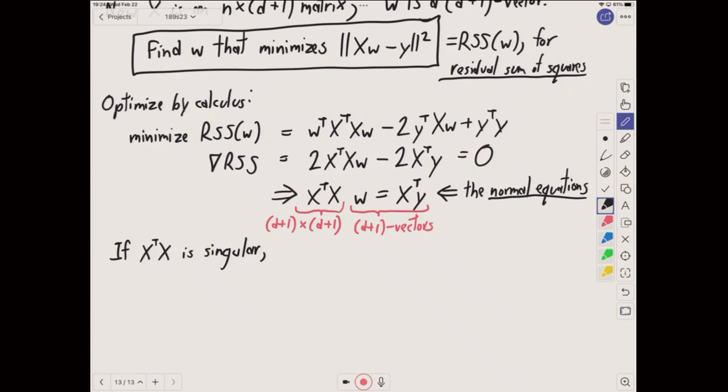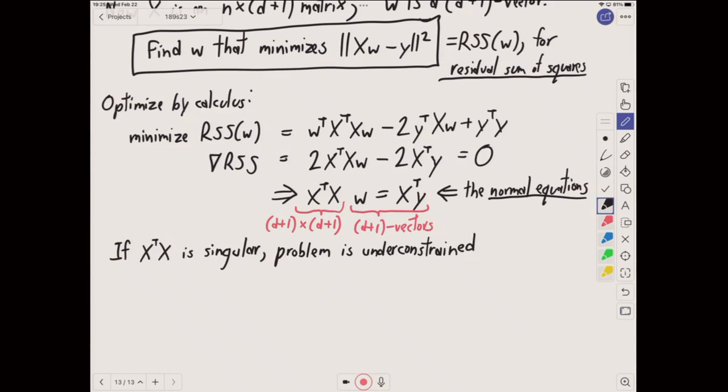Now, when you have a linear system of equations with a square matrix, as you may know, when that square matrix is singular, either your problem is under-constrained or over-constrained. This problem is always under-constrained. It is never over-constrained. There is always at least one solution to this problem. Sometimes there are infinitely many solutions because it's under-constrained, but never are there 0 solutions. There's going to be a discussion section where you find out why. So I'm going to leave that for discussion section, but it's something you should know.